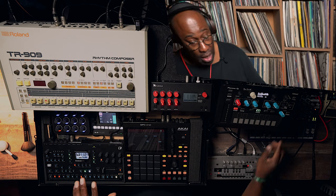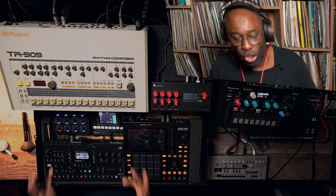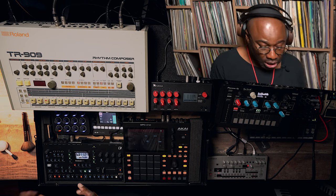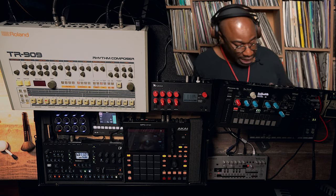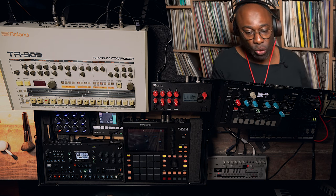I love this simple approach of the 909 because it forces you to think differently than you would if you were to play something else. Now, in terms of levels, I am going to stick a drum loop, which is coming from the Octatrack, into my 909.